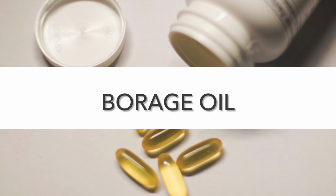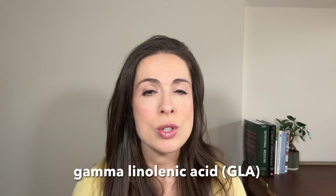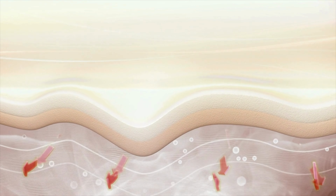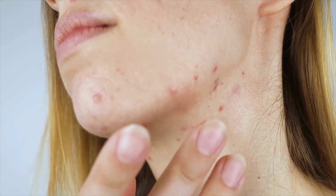Right, first up on our list is borage oil. Now this is not a new or a sexy supplement, but in the right person, it is a really effective one. Borage oil is rich in a special type of fat called gamma-linolenic acid, or GLA for short. This fatty acid not only helps you to build up a strong skin barrier, but it also has a potent anti-inflammatory effect. Now, fish oil often gets all the glory in this respect, but I think that if you have anything inflammatory going on, say acne or eczema or rosacea or even just red and irritated skin, borage oil can be a really nice supplement to try.